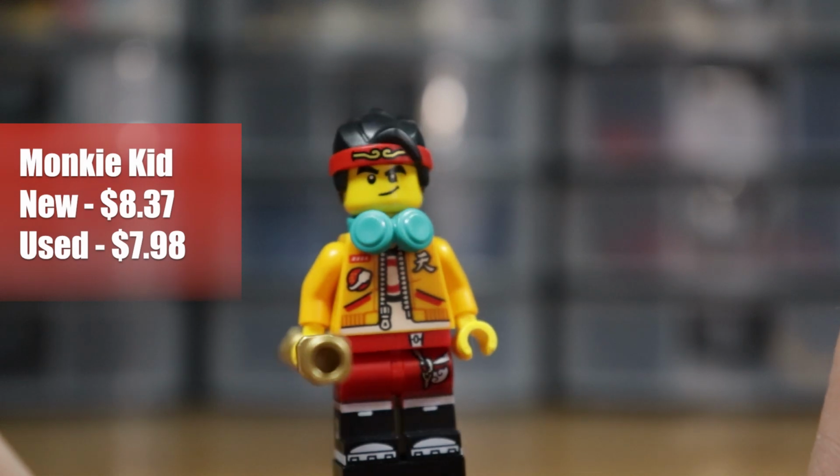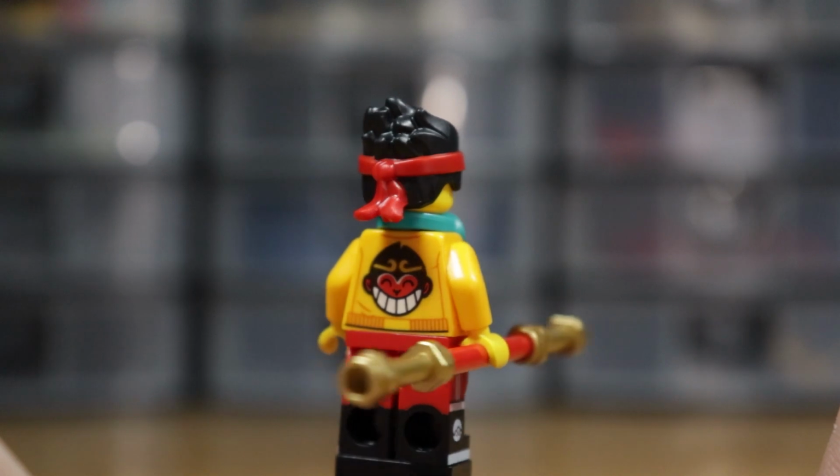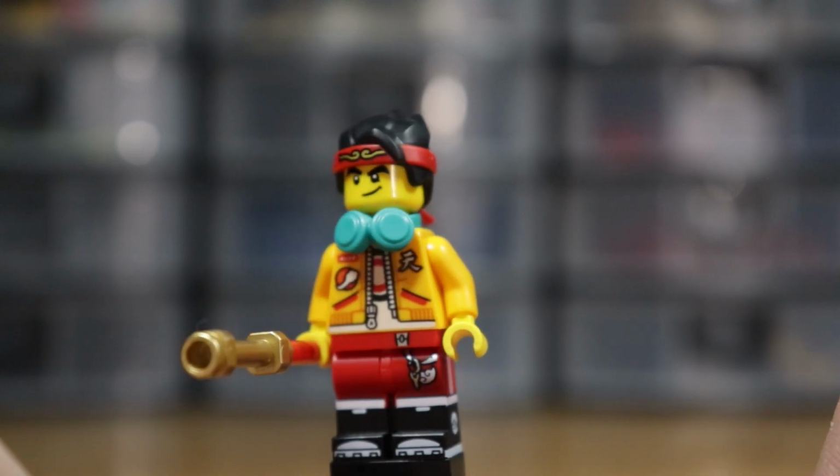This version of Monkie Kid is a nice deviation from the original we saw earlier. It has side leg printing in the place of the printed arms, and also has his headphones around his neck. It's a pretty solid variant of the figure, though I do still prefer the one showcased earlier.